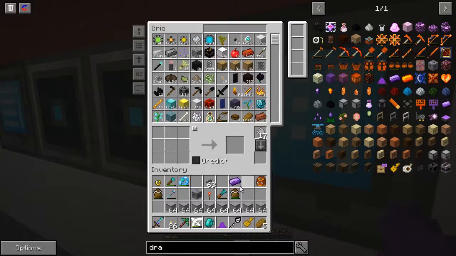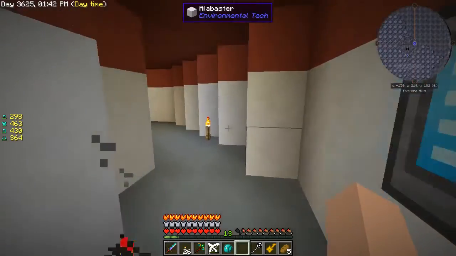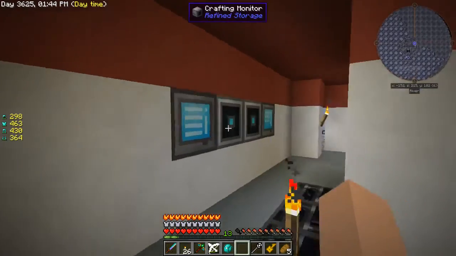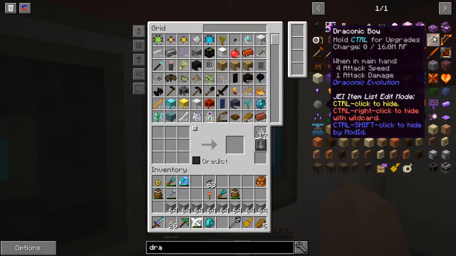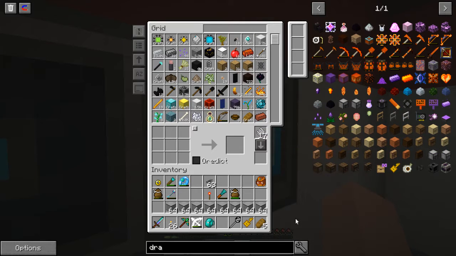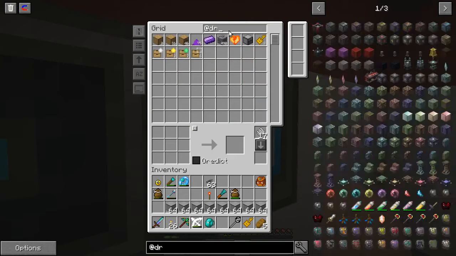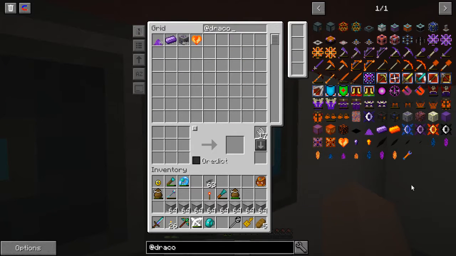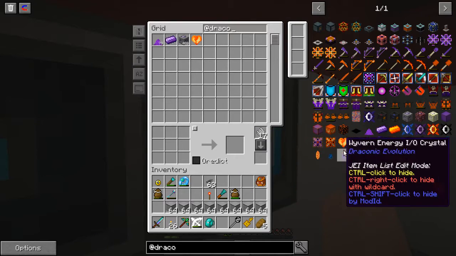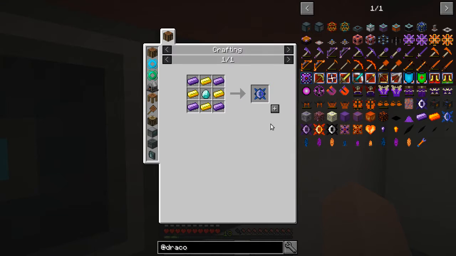Which is cool. That's actually very cool, because in doing that, now we can come over here and we can create another recipe to create all of our, where are they? Oh, shoot. Okay, let's just do @draconium. @draconic. Okay, so @draconic evolution, we want to make a bunch of these, what are they? The cores. Where'd they go? Is it this one? Draconic core? Yeah, we can craft a bunch of these.